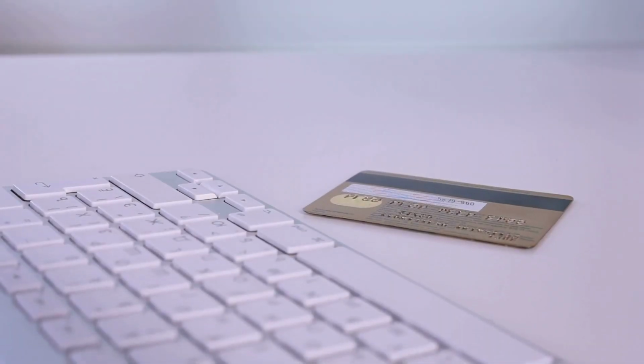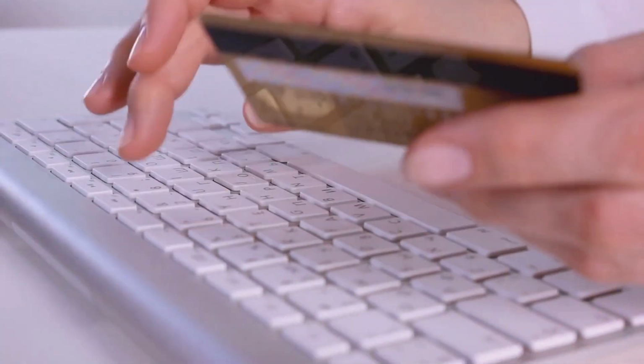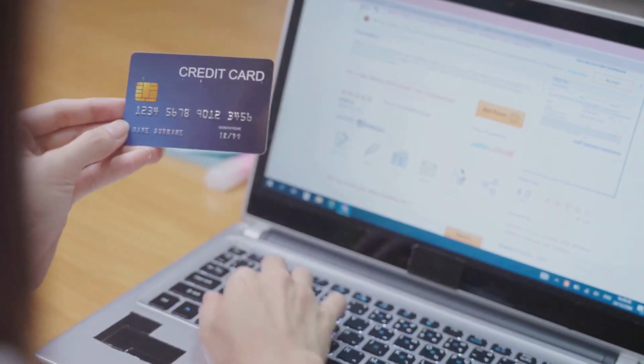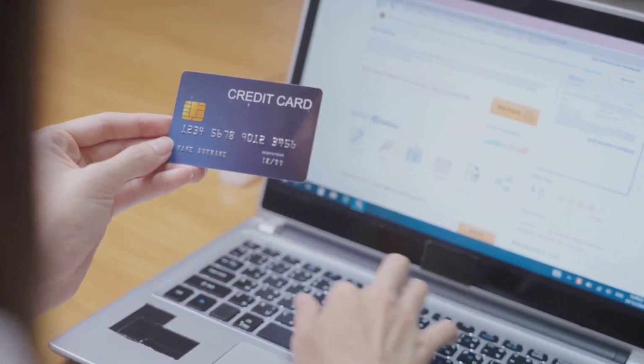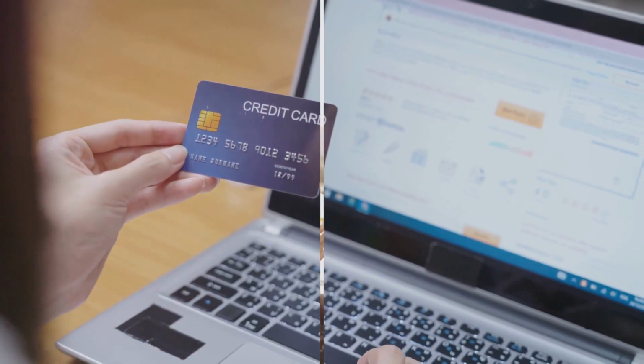An avid traveler saved over $500 on his cruise fare alone by using rewards from his credit card strategically over the course of 1 year. Look for cards that offer additional travel benefits such as lounge access or travel insurance, which can further enhance your cruise experience without extra expenses.